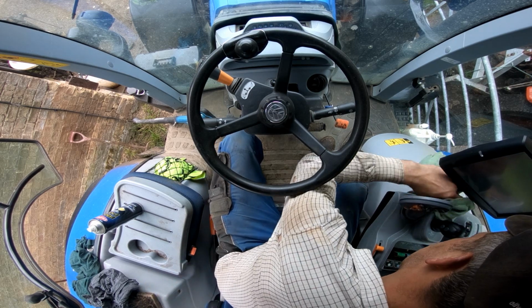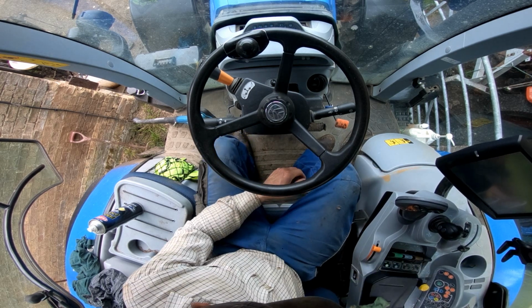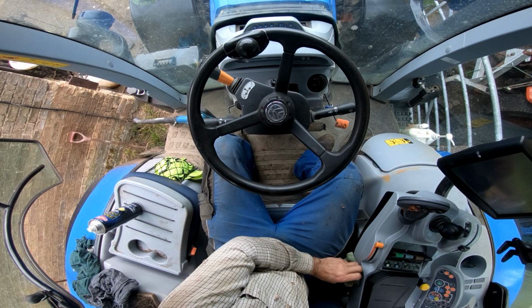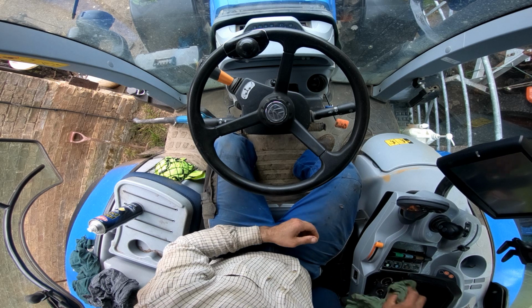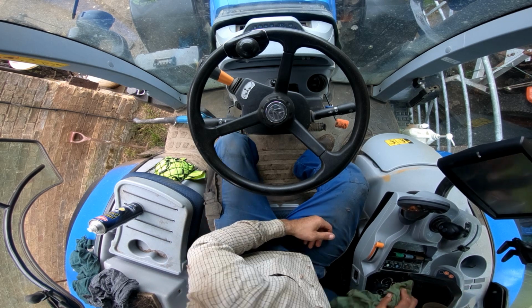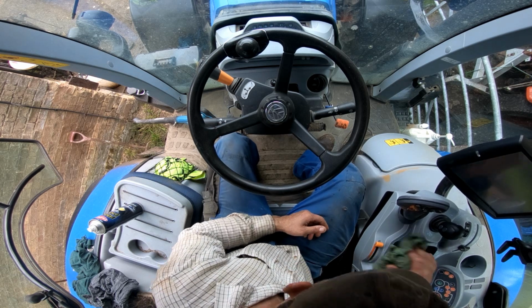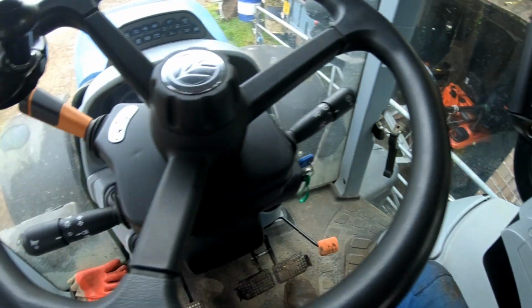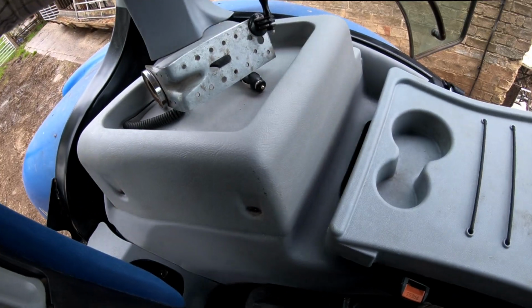Get it looking a bit more respectable again, because, like I say, I don't drive it much during the winter. This time of year, I do tend to be on it a bit more, because I did all the bailing last year, and we'll probably do most of it again this year. Oh, it's a bit more respectable now, I would say. It's not perfect, but it's just a quick clean, to get it up to something where you could say it's respectable.